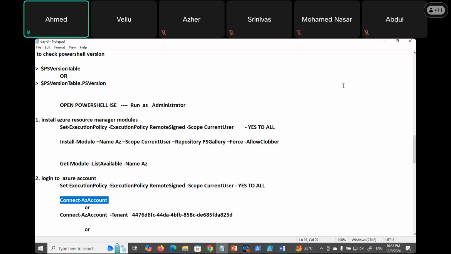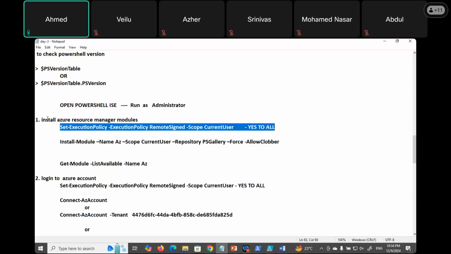Why? Because the error is what? In this machine, the Azure module is not installed. In our computer, yes, fine, you're getting the same error. Very good. So the Azure module is not installed, guys. We have to install the Azure module to run the Azure commands. That is called a cmdlet we have to install. So to install the Azure module, first run this command and say yes to all.